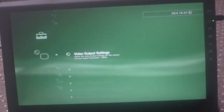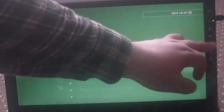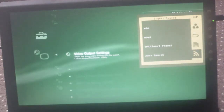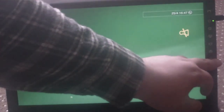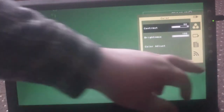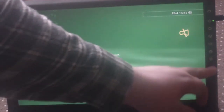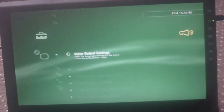Now, I was reading, it only supported 720 originally, so maybe it's the newer firmware. And you have all the search, you have VGA, HDMI, MHL, and auto search. Now, I don't know what that does. Yeah. I don't know what that button does either, though. It's actually the mute button. Yeah, right, the bottom mute button. So you can't really fault that. Other than that, it's quite good.